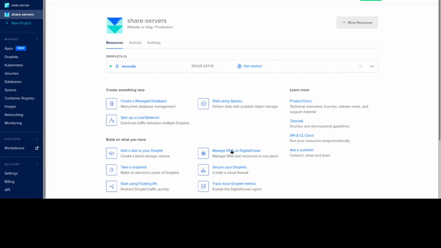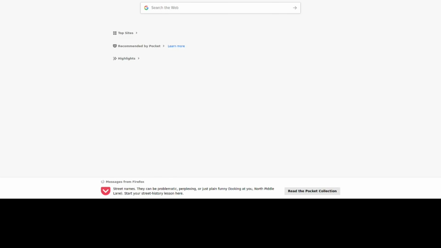There we go. Our server is ready. That is it. That's all we had to do to create a web server. You can see here the IP address of our new machine. Since we don't have a domain name linked to it yet, which I am going to show you later on also, we can go ahead and navigate to the IP address to make sure we have a web server.